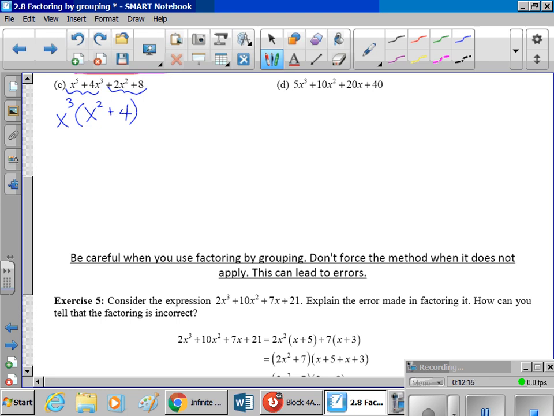In the second part, we can factor out a 2. And luckily enough, and believe me, this is not by coincidence, we get x squared plus 4. This leaves us exactly where we had it in exercise 1. So we can factor out our x squared plus 4, and we're left with x cubed plus 2. Now, I would love to be able to factor this some more. It feels like it should be able to be factored more, but it can't be. You're done. Just because you want to factor it doesn't mean that you can.